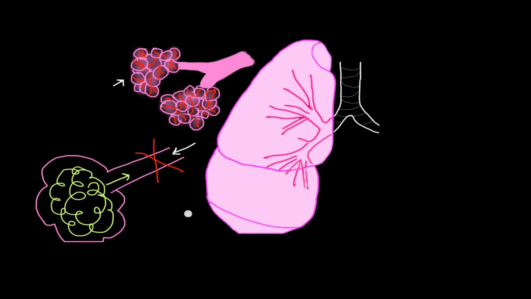One of the biggest causes of this damage to our alveoli is smoking, specifically tobacco smoke. In some individuals, though it's not as common, there can be a gene deficiency with alpha-1 antitrypsin, and that can cause emphysema as well. So what do we do to treat this? We can't cure it, right?